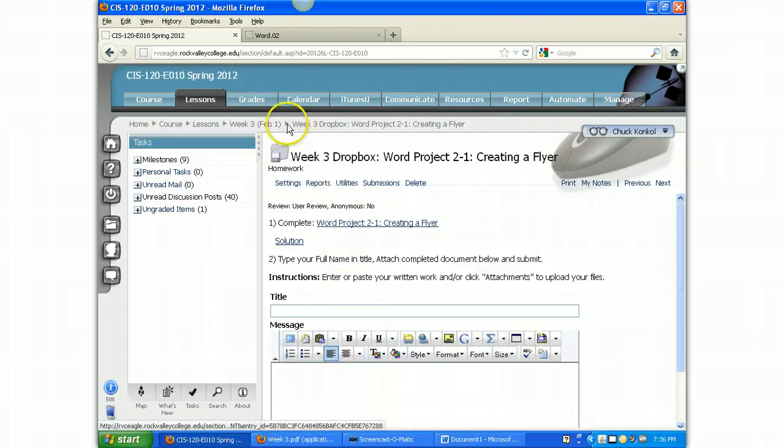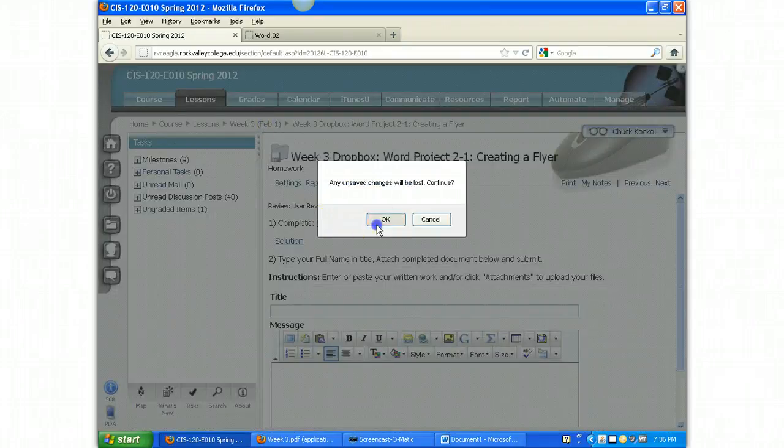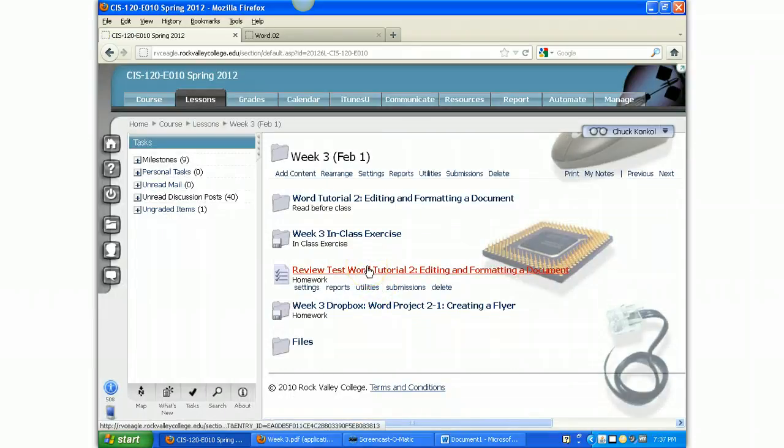And then one last thing before we go into the tutorial is the review quiz. Make sure before you do the review quiz or the homework that you have gone through tutorial 2 completely. Also, you have done the in-class exercise, which is due by tomorrow at 5 p.m. And that's it. So any questions on it? Again, you have from now till Wednesday to finish these up as always.